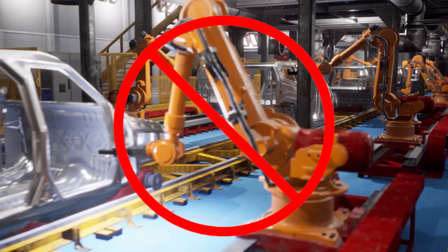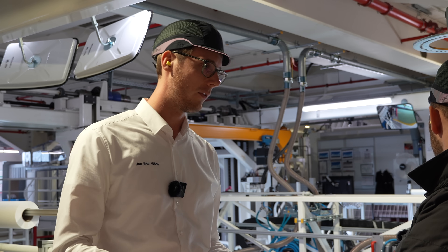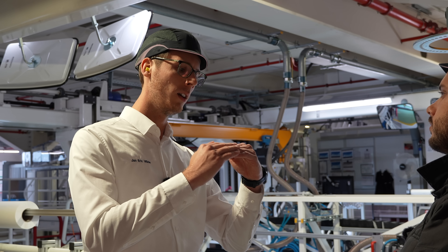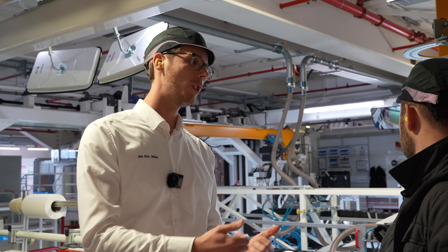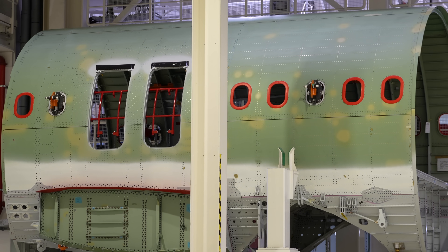Something I immediately noticed about this structural assembly hangar is the lack of robots. This does not look like an automobile plant where robots are doing 90% of the work — these planes are still built largely by hand. Airbus has been very intentional in how it's integrated robotics into the process. Instead of being used to outright replace workers, they're used to support them. In this hangar, we have two types of robots. The first is called the light flex track, which helps us drill all the holes along the longitudinal joints — approximately 1,200 drillings. Afterwards we perform the riveting process, using robots in combination with our workforce. Building an aircraft here is still something we do with our own people.